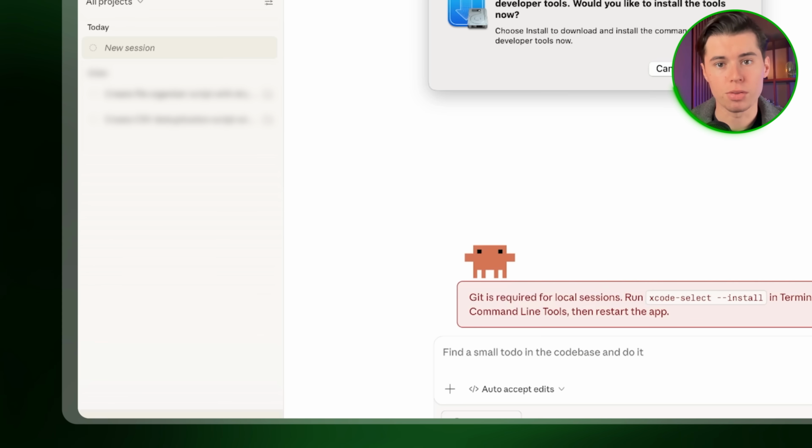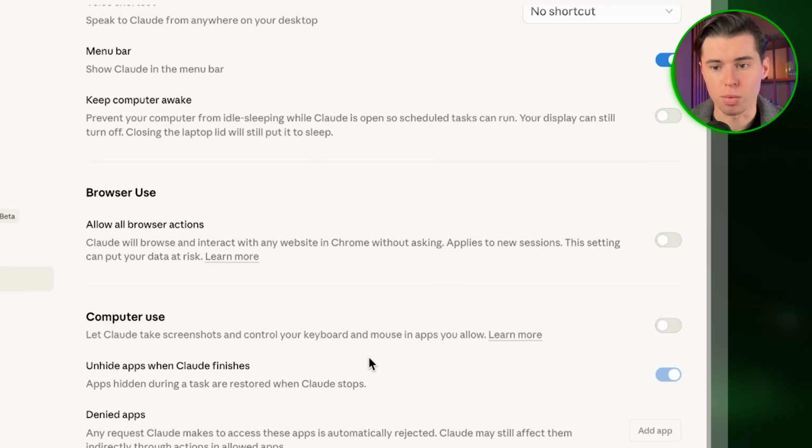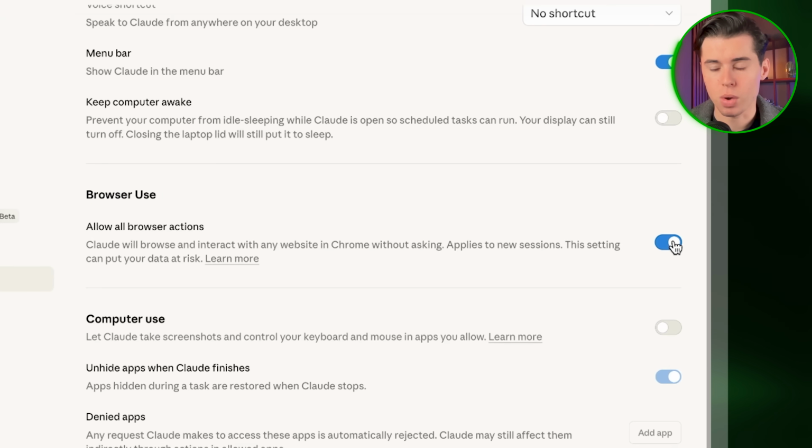For our workflow, we're going to be using Cowork, but before that, there's one setting you need to turn on. If you go to Settings in general, you'll find an option called Browser Use. Make sure that's on because this is what allows Cowork to open websites and interact with Arcads directly. Without it, the agent can't reach outside your machine and the automation won't work.